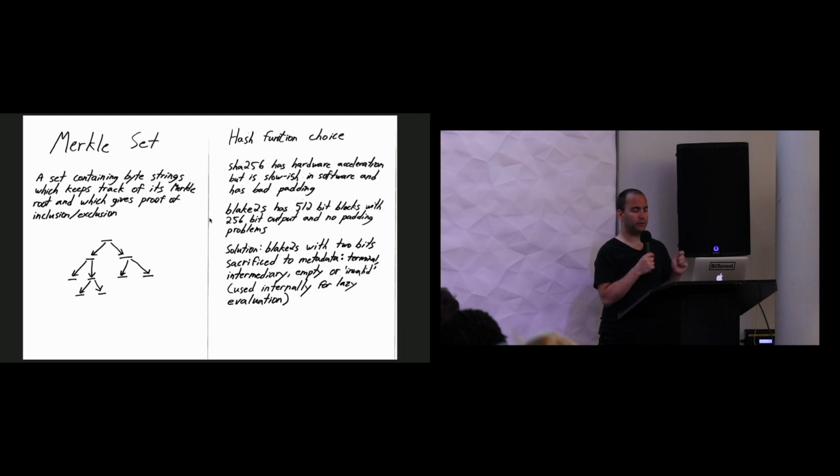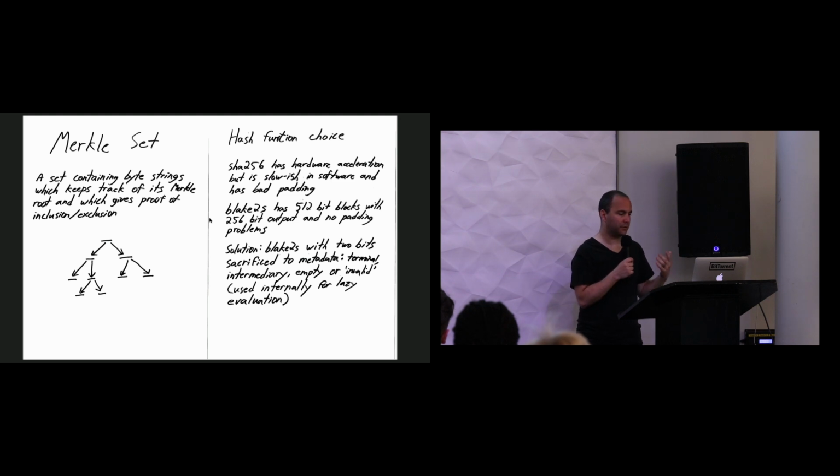The values I'm using are terminal, meaning this is just a hash of a string that is being stored; empty, meaning there's nothing here; intermediary, meaning this is a hash of multiple things below it; or invalid, which basically means this hasn't been calculated yet when you're using lazy evaluation.